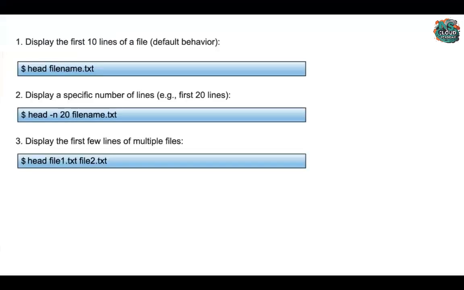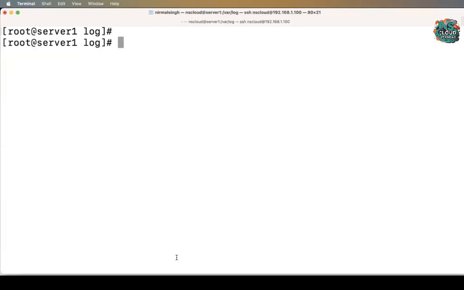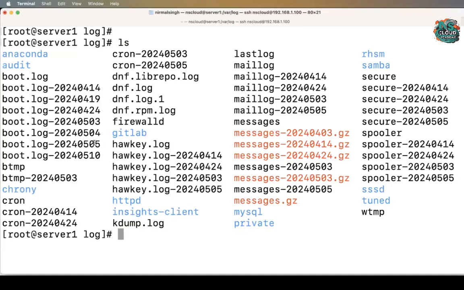Now, display the first five lines of all .log files in a directory. In this scenario, we are in the log folder. Here we have many files, but only some have the .log extension, like boot.log and dnf.log. If you want to see all the logs, you can use head space star dot log.